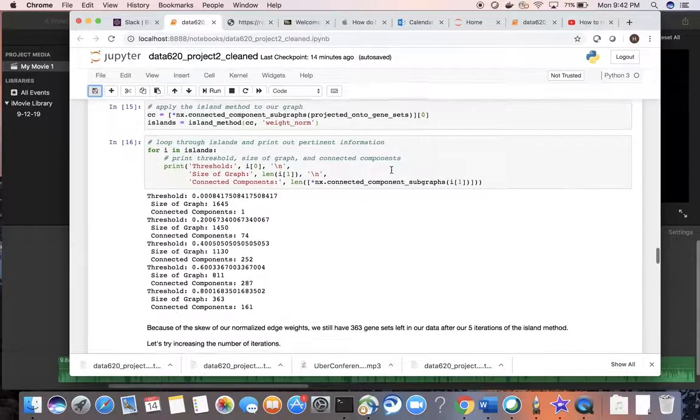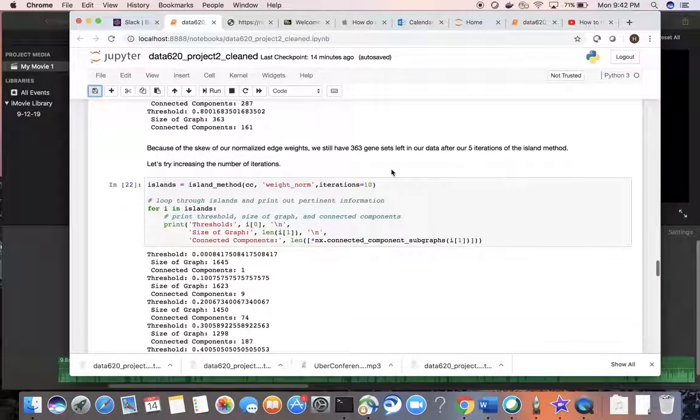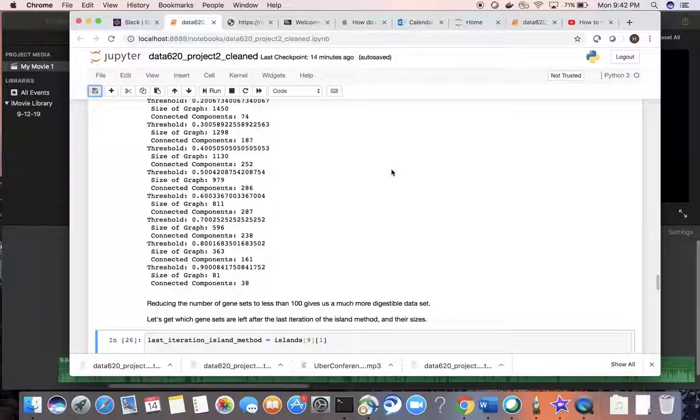If you go to 10 iterations, then by the end, you can go down to 81 gene sets, which is a lot more manageable. And so by the end, if you do 10 iterations, you have 81 gene sets and 38 islands.